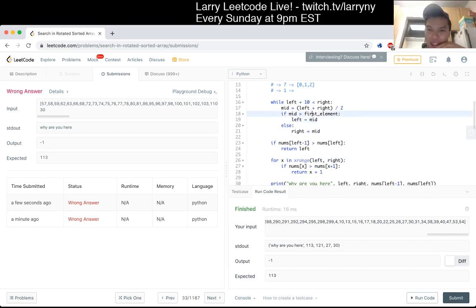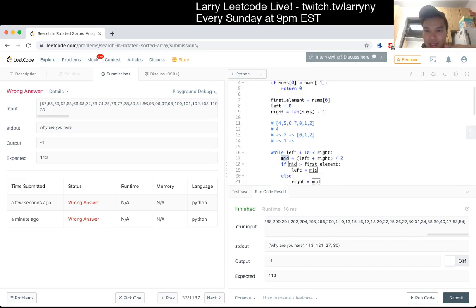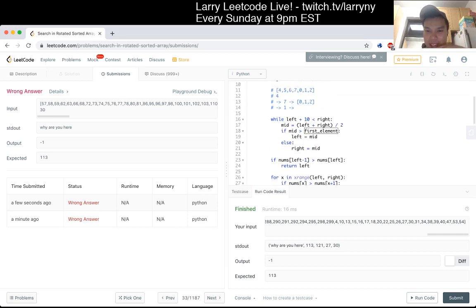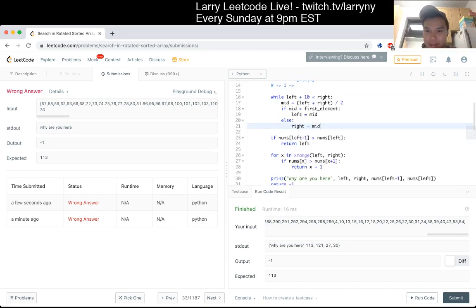Okay, double check. If middle is, okay, check the middle. If it's bigger than the first element, we do want the right side. That's right. And we don't change the, should be right. And why is the period all the way down here? Why is it looking at 113 to 121 then?